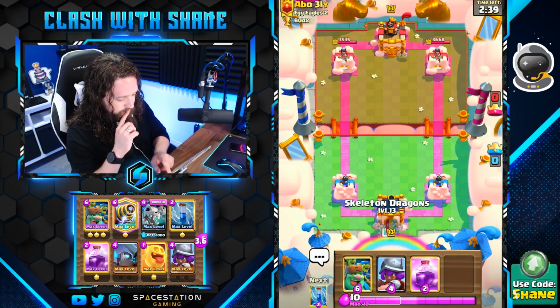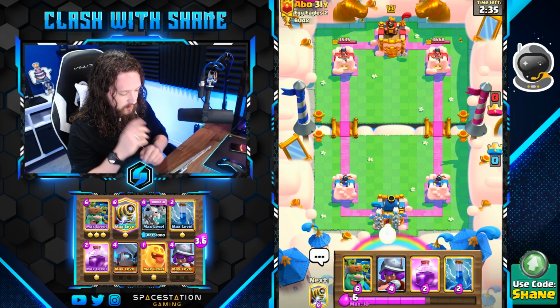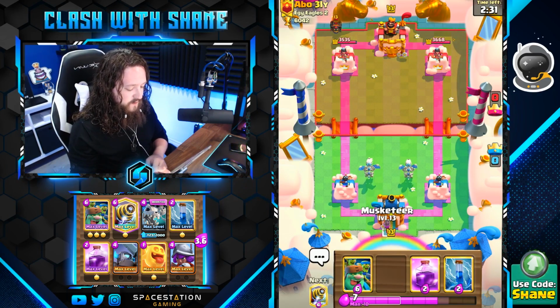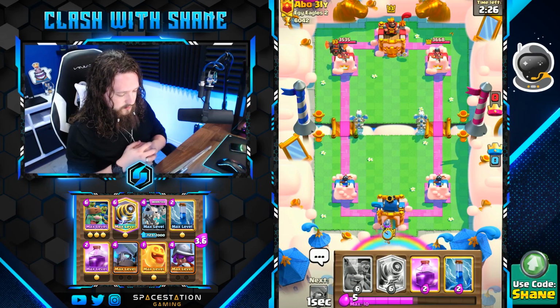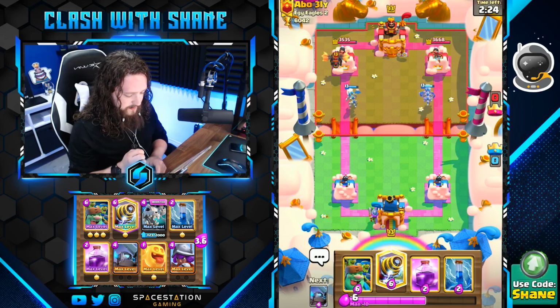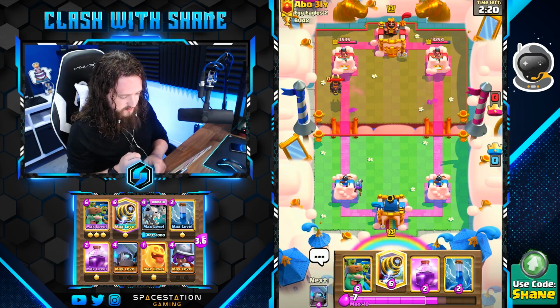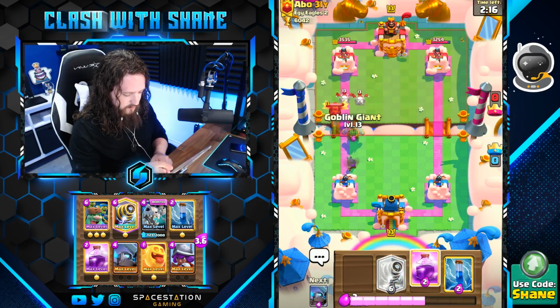So what I want to do, if he does not do anything, he's going to go Skeleton Dragon Split here. Obviously, the more ideal play, honestly, is to play defense until you figure out their deck. But seeing as we are recording a video, I want to be a bit more aggressive with this. Which is unfortunate, because we just did use our air defense. So, all right, let's rage this.